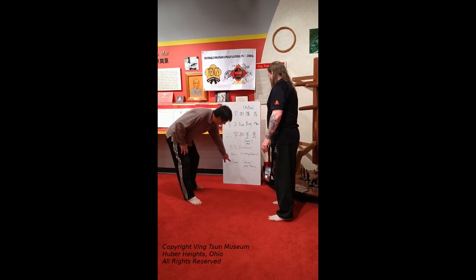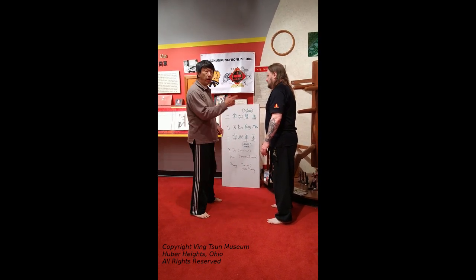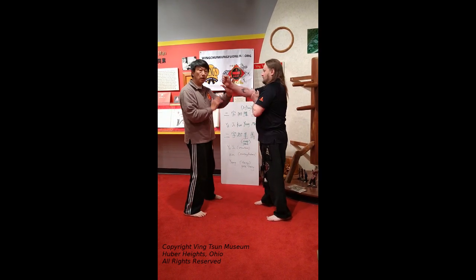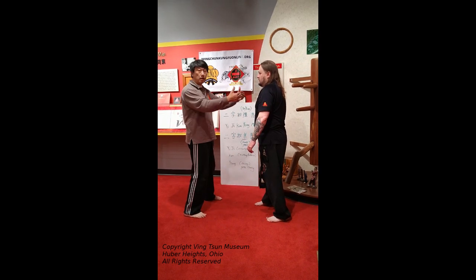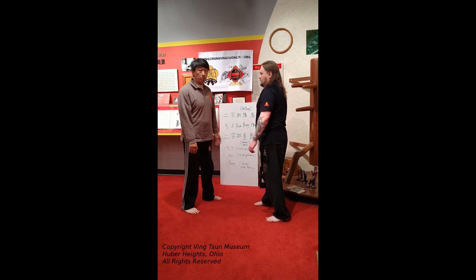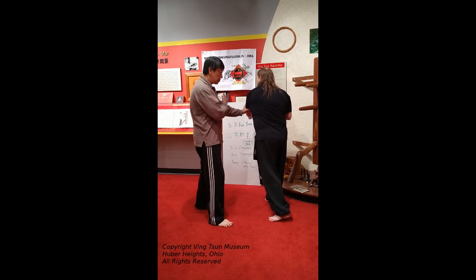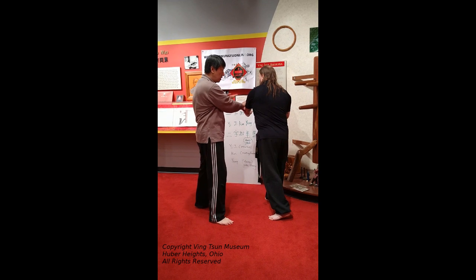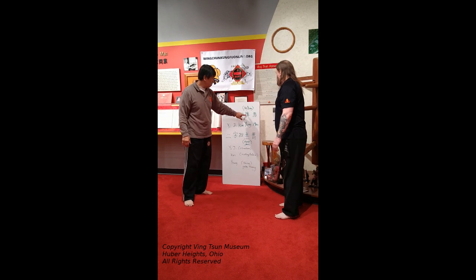And then the last, the facing, which is this character here. For example, in practice, he does a vertical punch, we do pak sao. This is pak sao: 9 gates versus 9 gates. This is Yang versus Yang. So this is practice. In reality, let's say he punched, this is the application of pak da. That means I'm Yang facing, he's Yin facing now. So this is the character Yang.